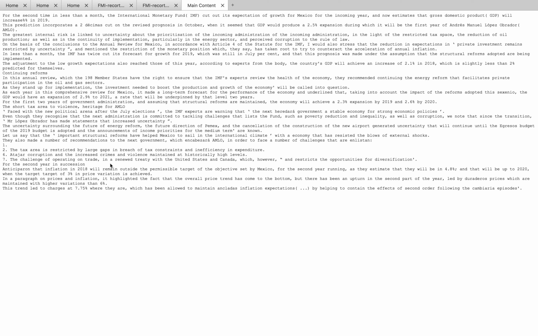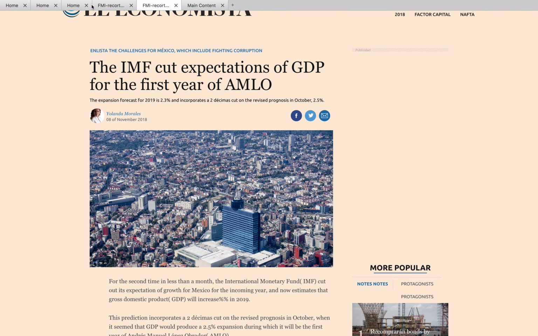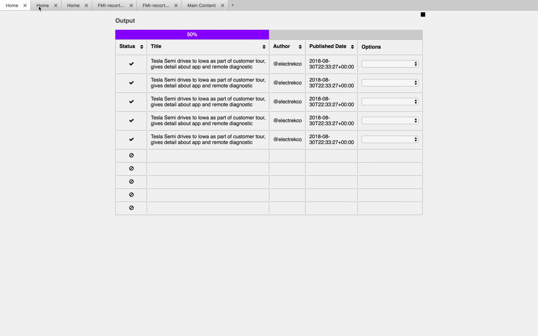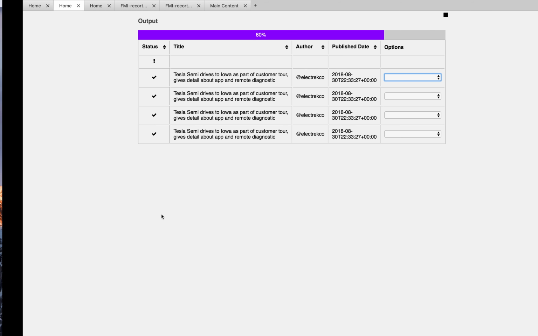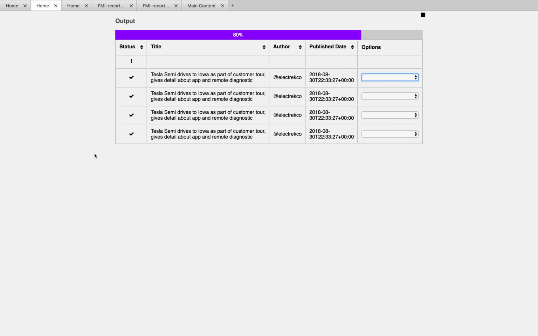There are some words that are still in Spanish, and that is just because our translation isn't the best. It's not at the likes of Google, but it is free, and it gets a lot of the idea correctly, and a lot of the sentences grammatically correct, so it's a very good translation. So that's pretty much the main use of our app, or a very nice brief intro to how to use it.